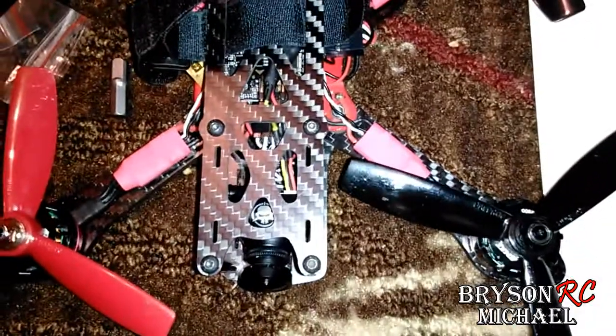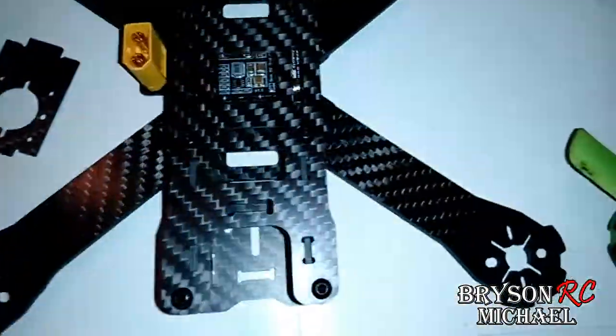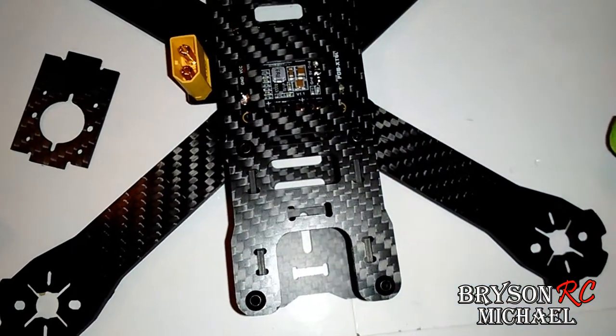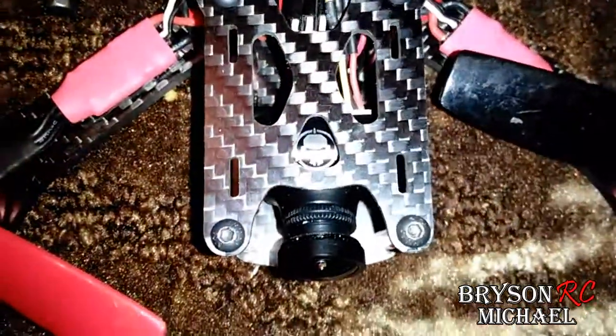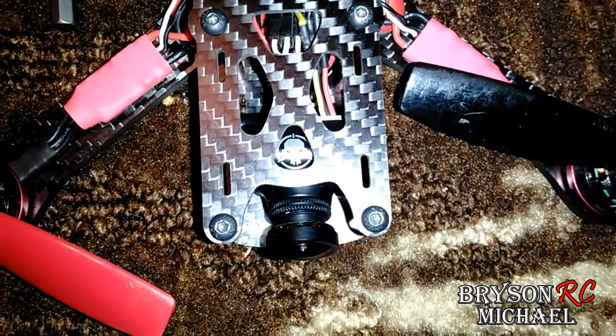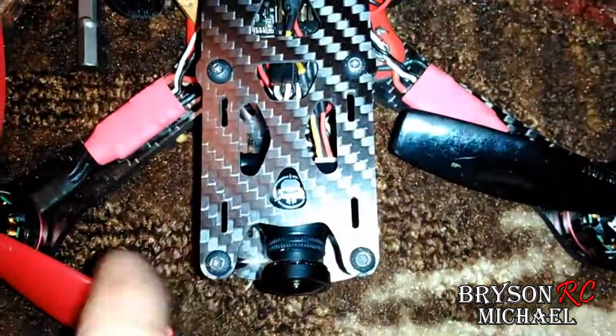But you can see how thin this one is. It looks fairly thin. This one looks completely thick, like really thick. I wonder if they did that on purpose. Looking through the top, you can see the Rotor Riot emblem perfectly. And this is what Mr. Steele from Rotor Riot uses.